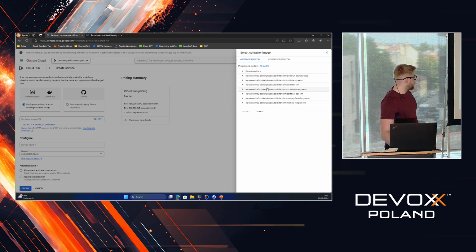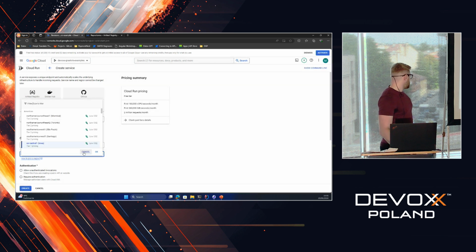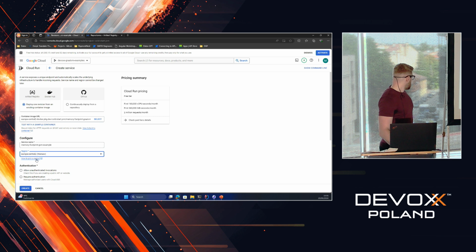Let's go into our Artifactory, select the image. Right. Of course, again, we want the region to be Warsaw to make sure it is as quick as possible, and allow for all unauthenticated invocations.